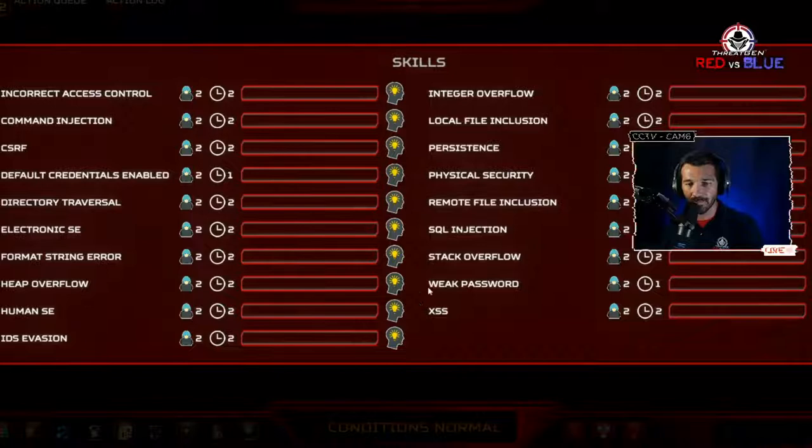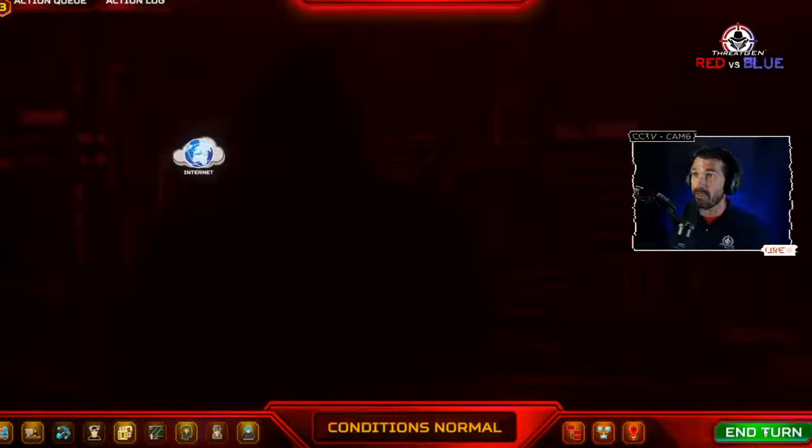I did print out some LockBit stuff, so Hack the Friday. That's right. Hey, Clint Poe Dungeon. Good to see you in chat. All right, let me go ahead and pass the turn really quick and grab those printouts.